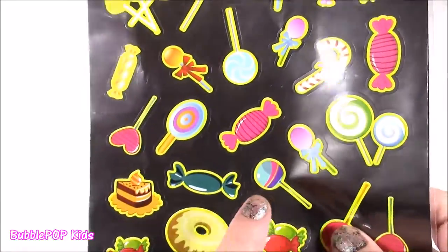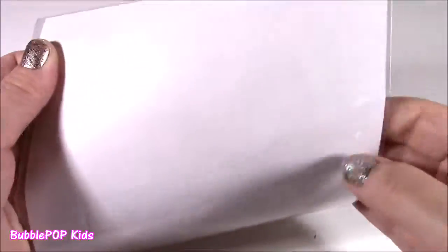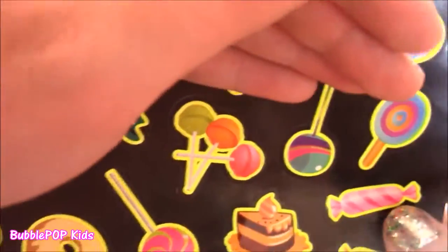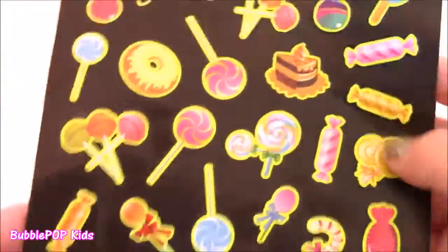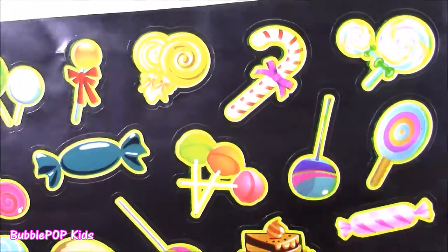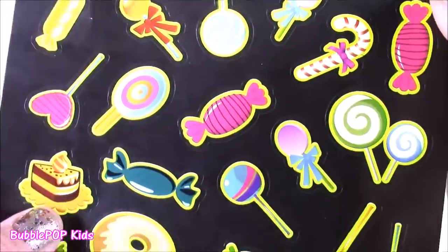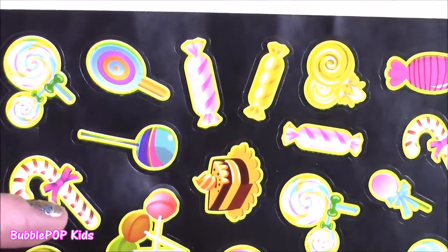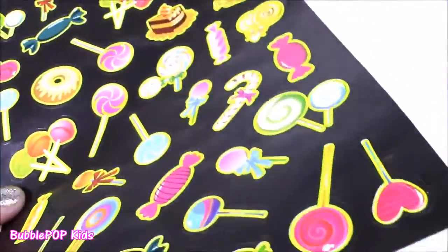There are little donuts, lollipops, candies. These would be cool to put somewhere in your room so they light up at night. I can dim the lights a little and I can definitely see how these are going to glow — they have that really bright yellow edge around them. They are just making me hungry! These look like Tootsie Pops — we have candy cane, piece of cake. These are glow-in-the-dark, but I really wish they were scented, like little scratch-and-sniff stickers. So I pretty much hit the jackpot with stickers.